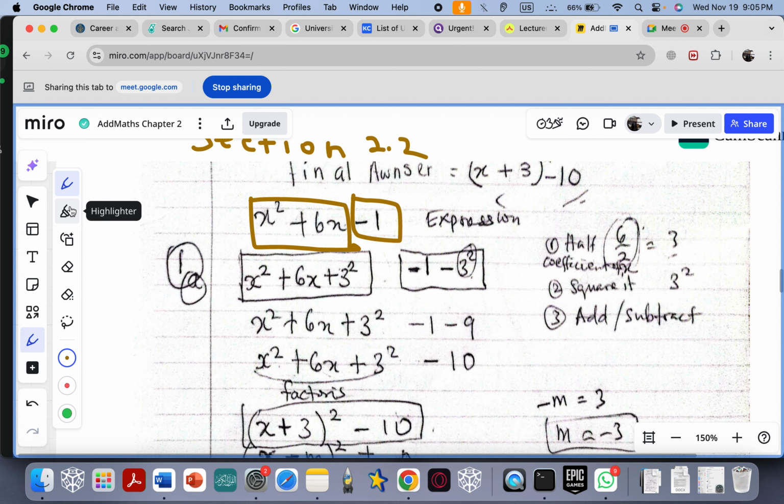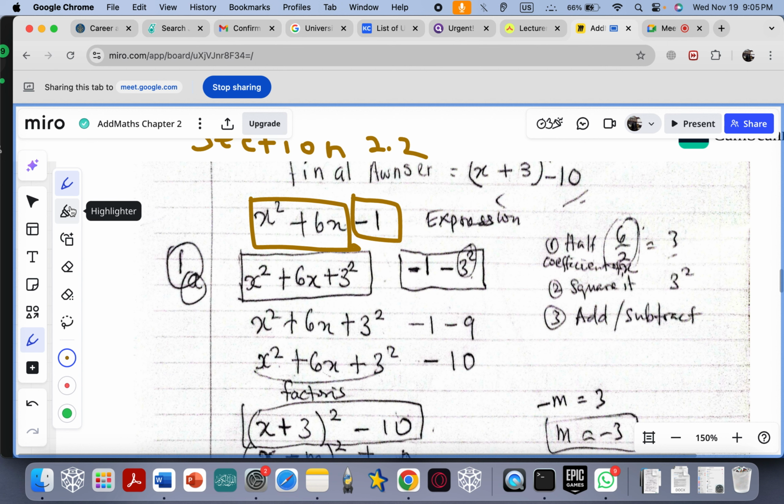So eventually you've solved it. You put it in this form. It has also put this format. So m is 3, minus m is 3. So m will be negative 3. And n is negative 10. Okay, once they ask you to put it in this format, you just stop there. You don't need to tell m and n, except they ask you for the values of m and n, which is like h and k. So h here is negative 3, and k here is negative 10. Okay, so that's for that.